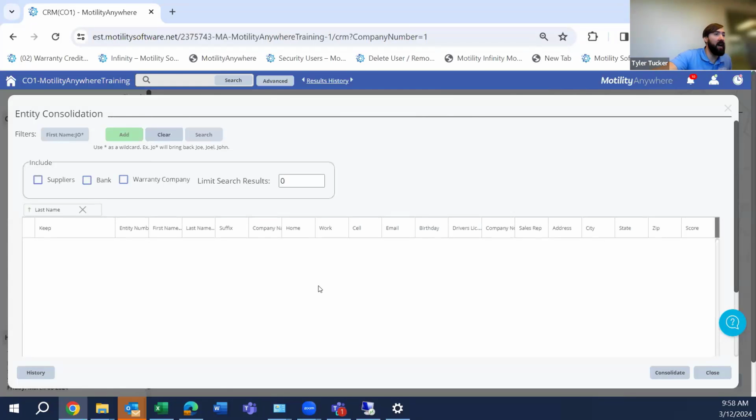It's going to try and pull anybody in there with a J-O at the beginning of their name. In this case, I guess we don't have any, which is fine. But in the instance that there actually was a Joel or a Joe or a Jonathan in our testing environment, that would pull up that information for us if we need it. You also have a history button down here. If you're ever trying to see what's been merged in the past, what's been searched for, you can always click on the history button and it'll break down what you've merged. That way, you know who did it on what day and time. And if they accidentally jack up your entire database, you know who to blame.